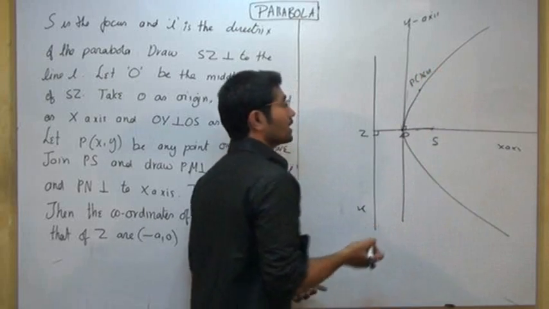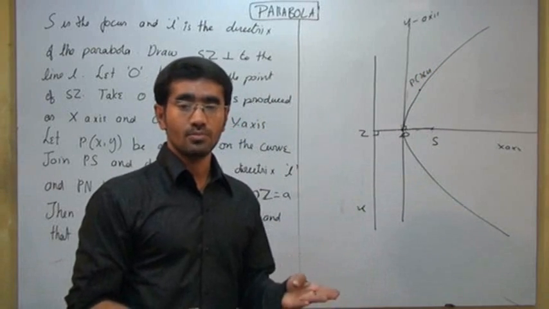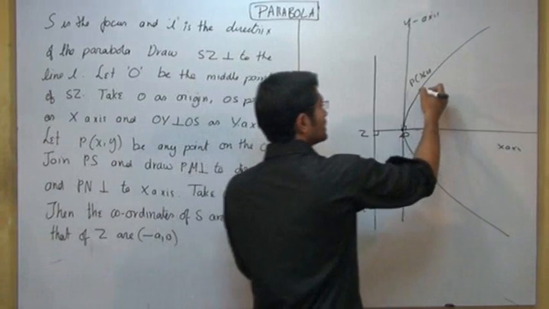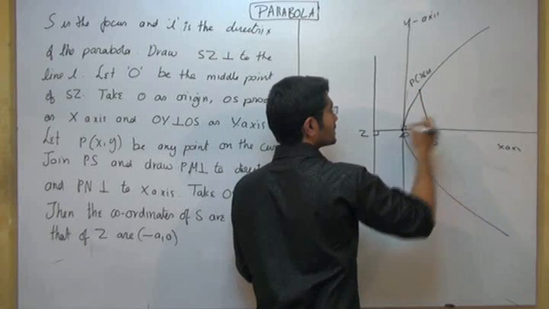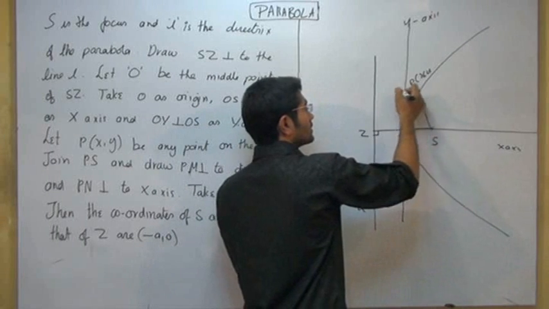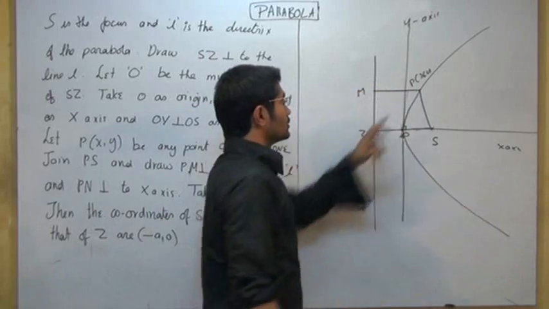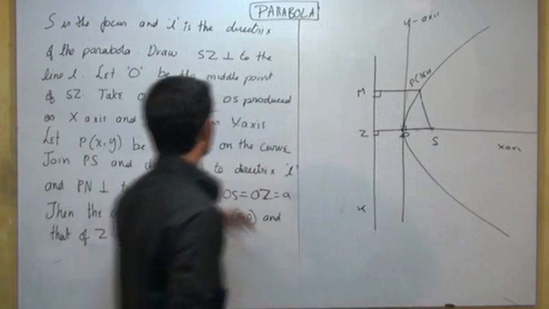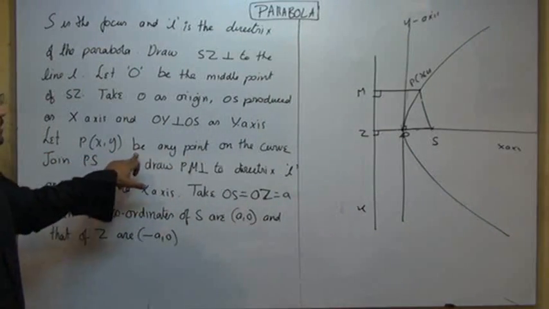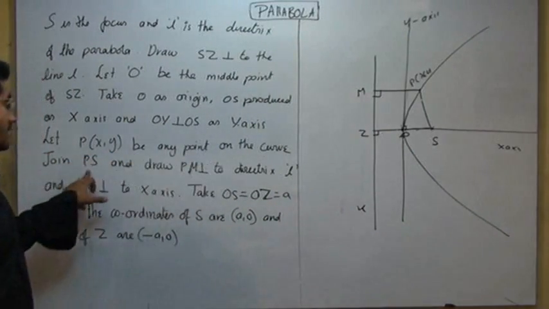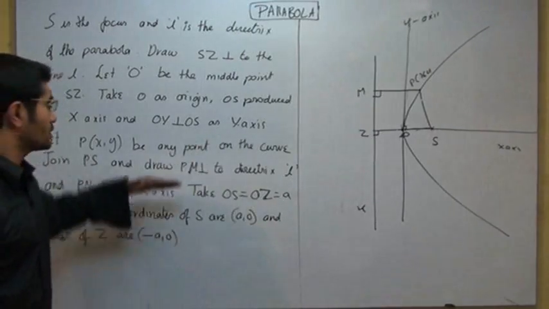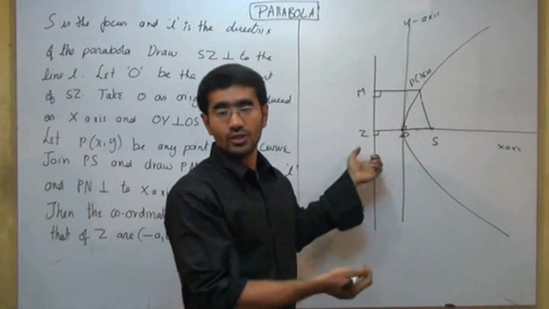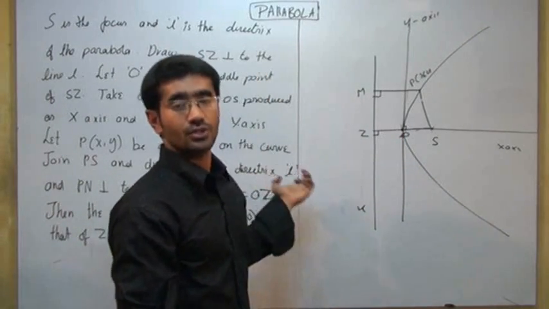And what am I supposed to do? As we discussed in the previous session about parabola, we're just looking for PS and PM. So who is PS? PS is this distance. And what is PM? PM is this length. So I can say join PS and draw PM perpendicular to L. Come back to this. Let P be any point on the curve, join PS and draw PM perpendicular to L. Right. So we remember so far, right? Just drawing the diagram and writing what you're drawing would actually make you learn this theory by heart, right?